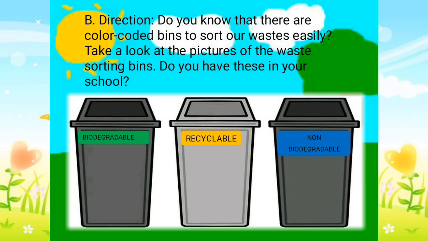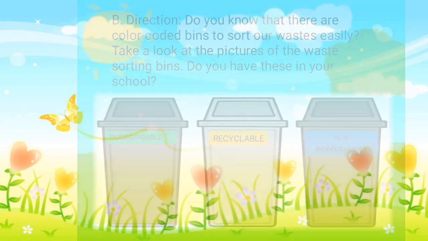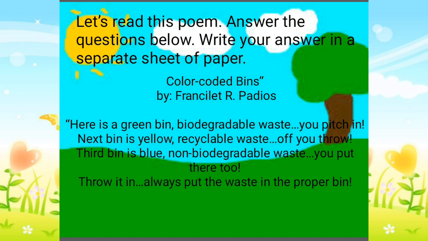Do you know that there are color-coded bins to sort our waste easily? Take a look at the pictures of the waste sorting bins. Do you have this in your school? Let us read this poem and answer the questions below. Write your answer in a separate sheet of paper. The poem is entitled Color-Coded Bins.